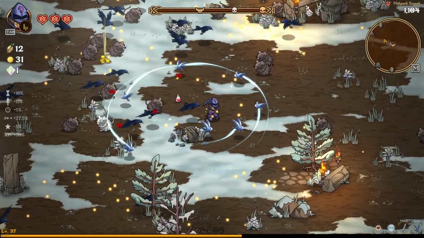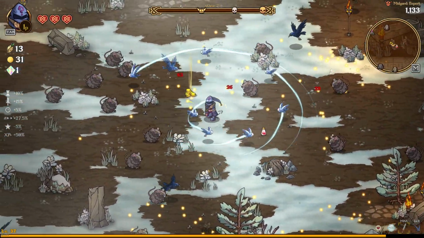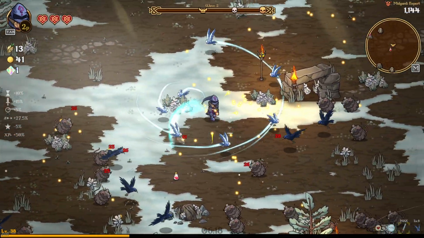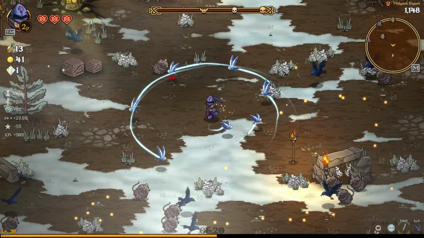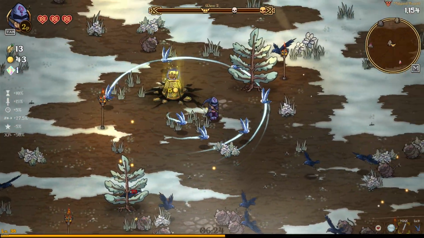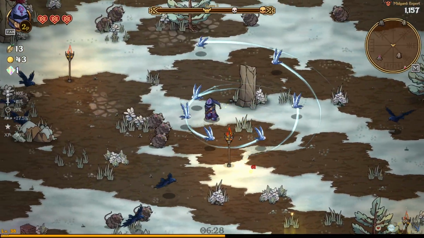So we are going to grab the ascension. We don't have as much damage as we maybe would have wanted. But again, it's still really, really strong, and it's really, really good for us. We have an epic, well, that's a rare chest actually. We've got a rare chest over there.